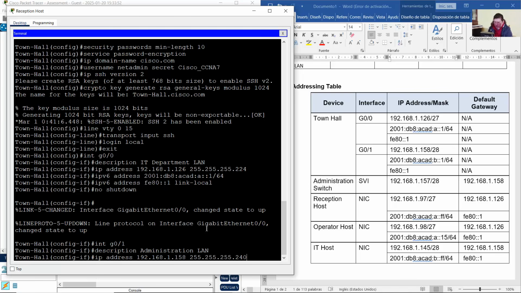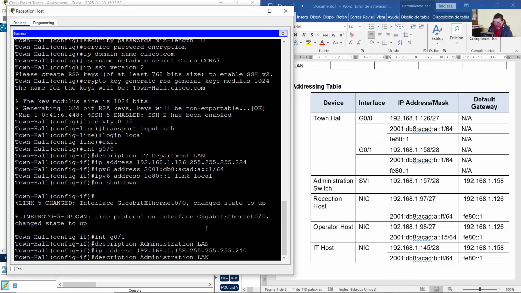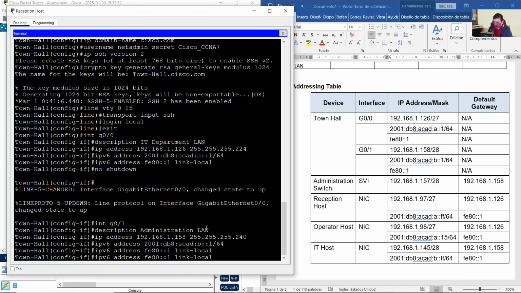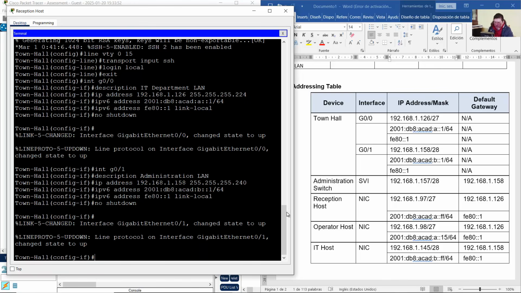Okay, very good. IPv6 address, the subnet is B, ::1, prefix 64. The same link local address, because it's only link local relevant. No shutdown. Very nice.